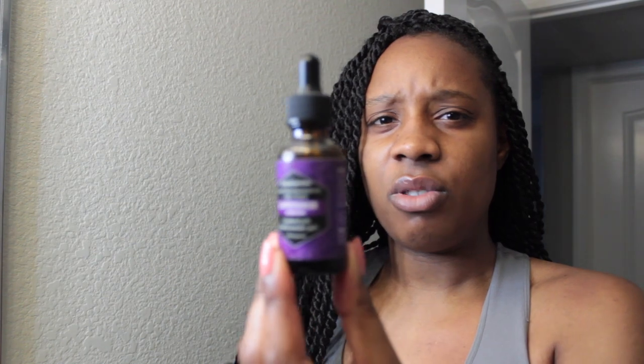So yeah, this is pretty much it. Then I can show you guys the castor oil I use. I put this castor oil in there. As you see, I'm almost out, which I'll probably just finish off and put the rest in there. This is the lavender oil that I use. No specific kind. I just think if you go to any store that has oils, you can get this. This is like $3. And then I just put maybe 7 drops of this in there. And then I just get the avocado oil that's in the cooking aisle with all the rest of the oils, and I just mix it all together, and then done.